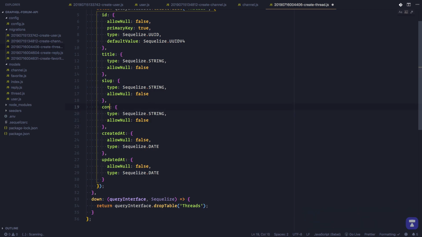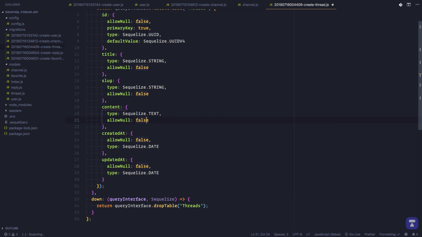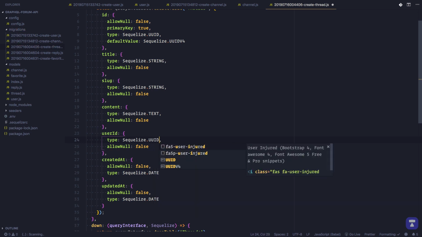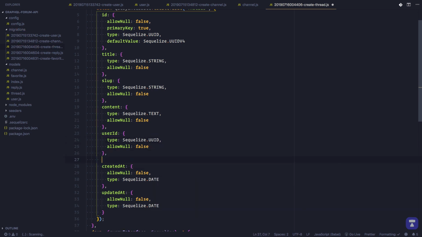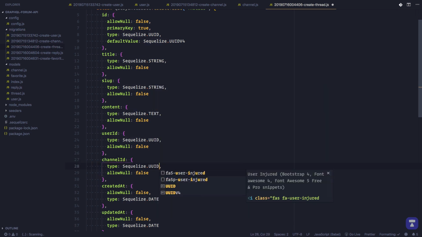This should be the content. And it should be a type of text. Then we have the user ID, which should be UUID. Then the channel ID, also it will be a type of UUID.